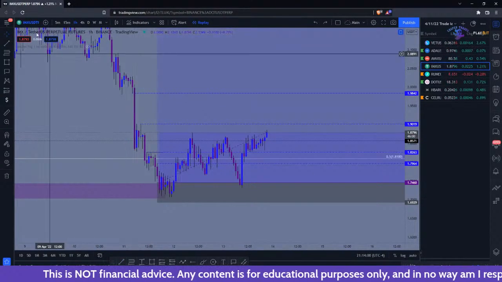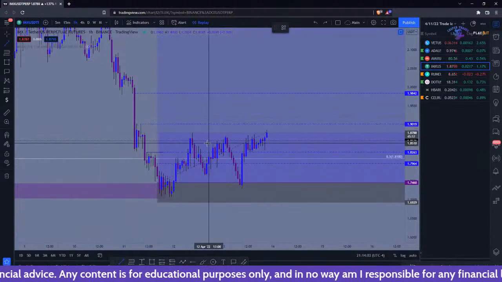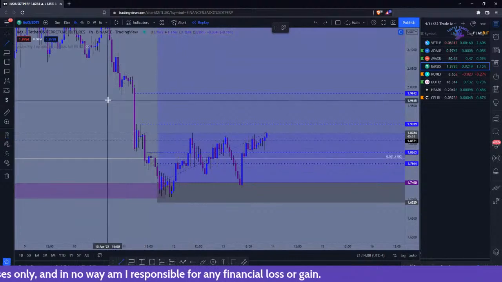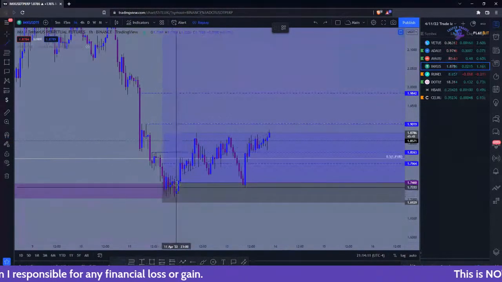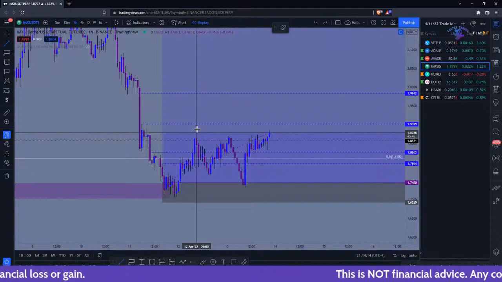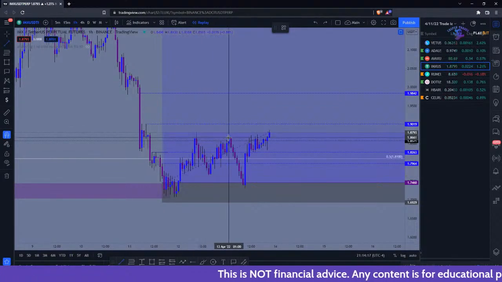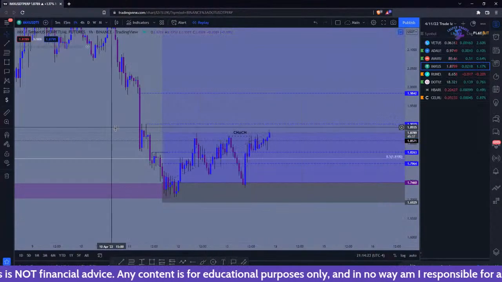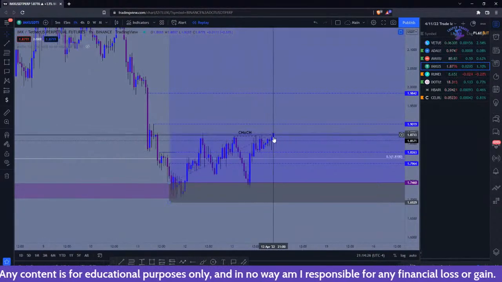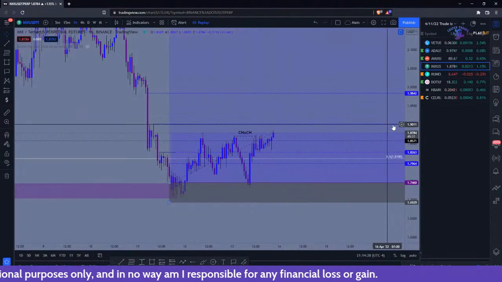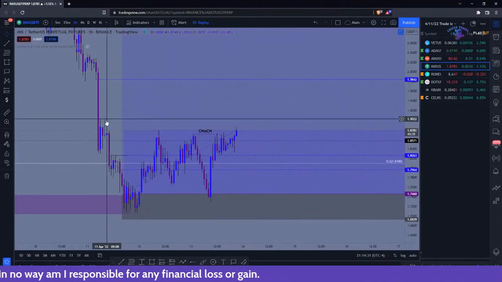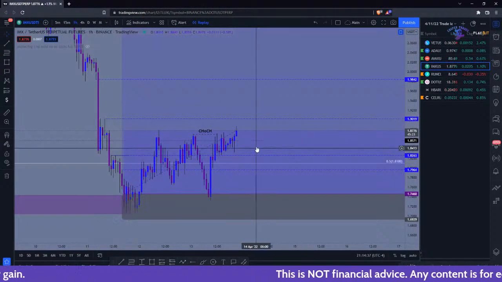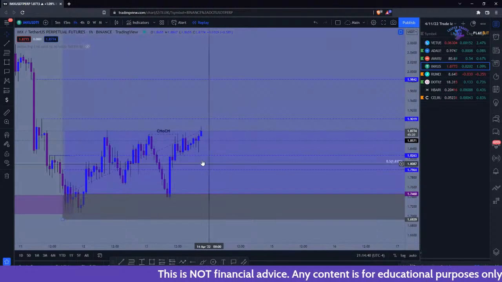Hold on. No. If you look here, we really didn't have a change of character until, I mean, you can classify this. It gets to that point where you're almost trying to force it. I would say that this is one swing in price, and really here was a high, swing low, and swing high, and we've just now got our change of character, and we haven't established our swing high that's going to have to be broken for our break of structure. If I had to guess, we'll probably make a double top or equal highs over here, and then you will see a return back down to this order block, or maybe somewhere in this fair value gap.